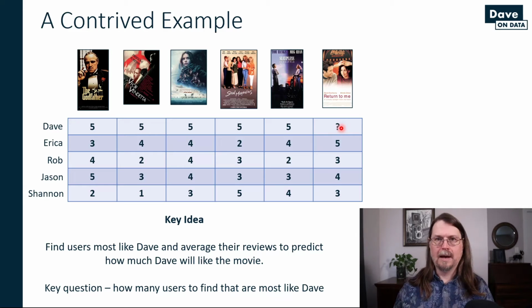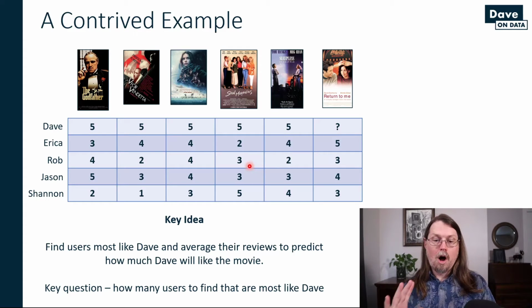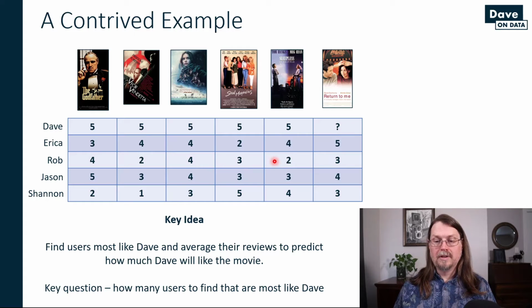So in this case, for example, what you can see here is that all of the other users have seen all the other movies, right? Once again, this is a contrived example, but if you have a large enough database of users, you're going to be able to find enough users that share all the same viewing habits that I have, like they've seen all 5 of these movies and they've ranked them and they've also seen Return to Me. Okay, so we've got our base data.